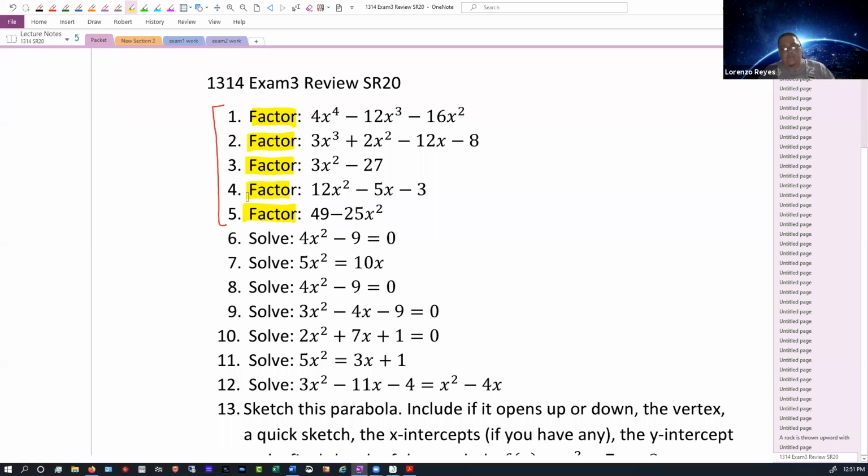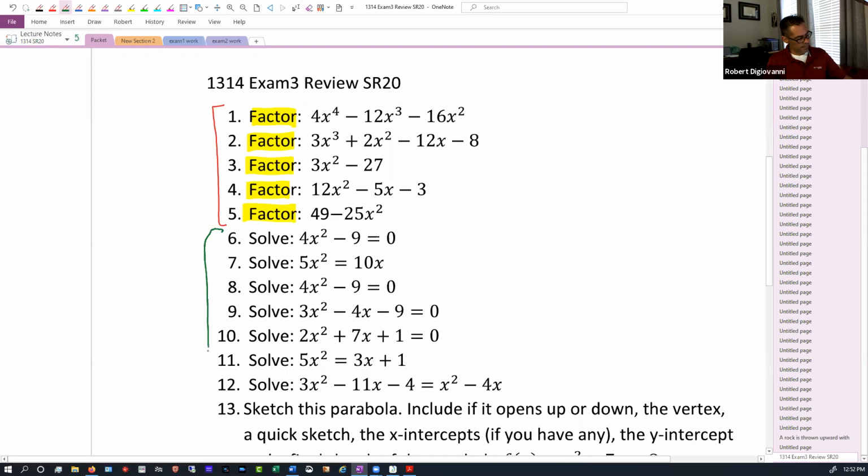Yep. Okay. Then we move on to the next group of problems, which are all solve problems. And every single one of those is a quadratic equation. So there were steps to do that. The first thing was, make sure it's quadratic and then move everything over to one side. And then you had the 3 different methods. You had factoring, you had the square root method if you're missing the x term, and then you have the quadratic formula. So all of those give you kind of a good variety of the types of problems that you may see.